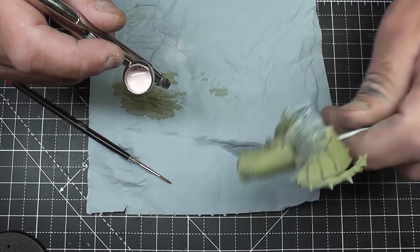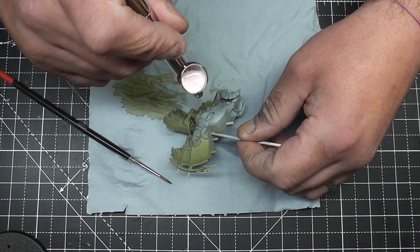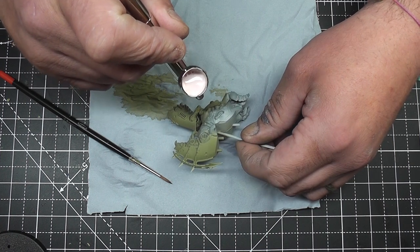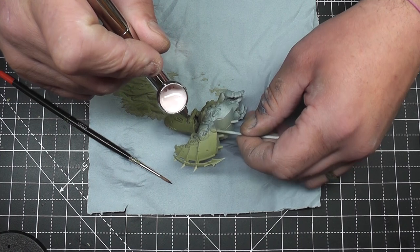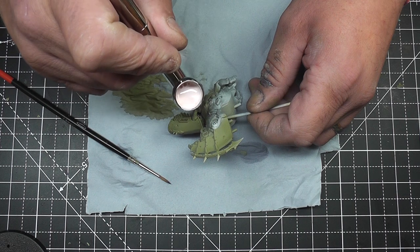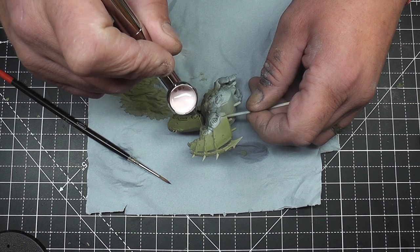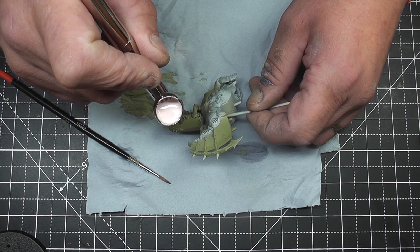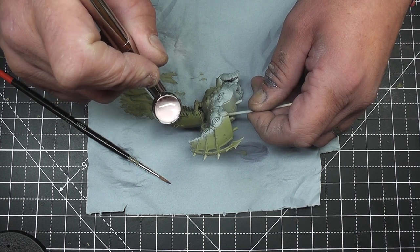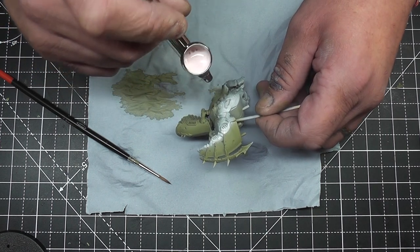Okay, once the Death Guard Green's all done, I move on to the fleshy bits, and this is Vallejo's elf skin tone, I think it is. And just go on, spray it all on the flesh areas, taking great care on the edges where it meets the armour, and get a nice coverage on that area. Again, using the thinned down method, I didn't get too many problems with the paint flow through the airbrush.